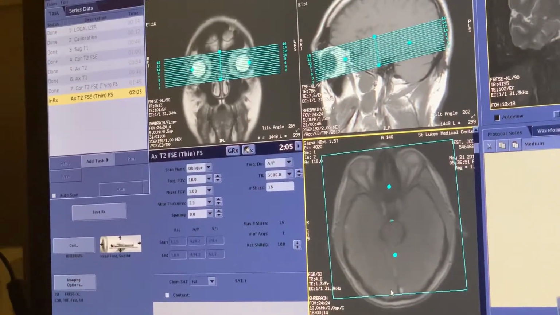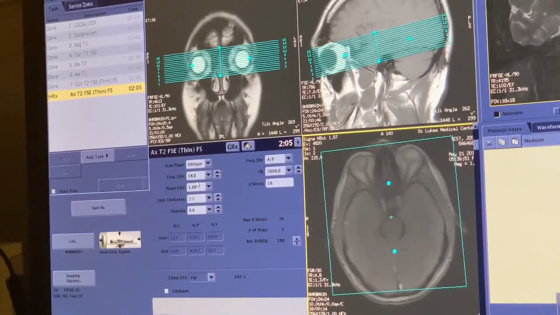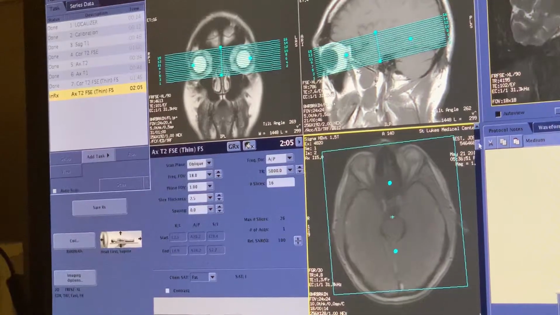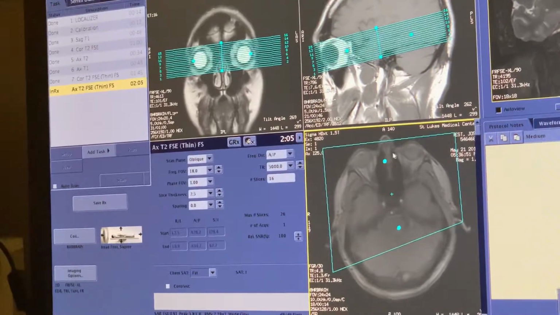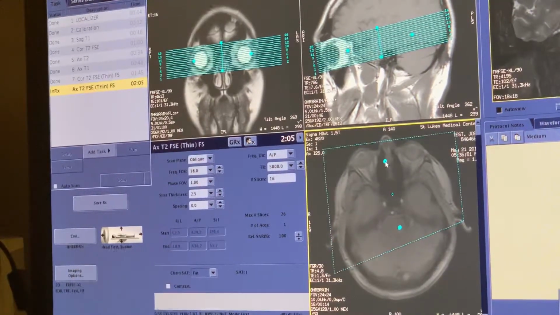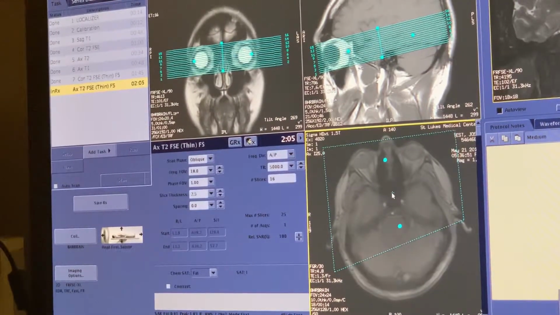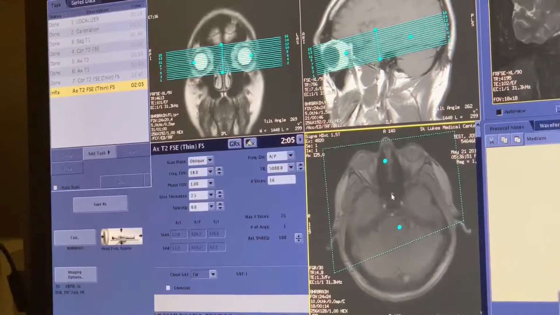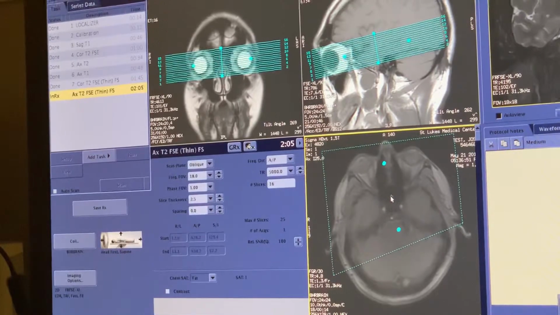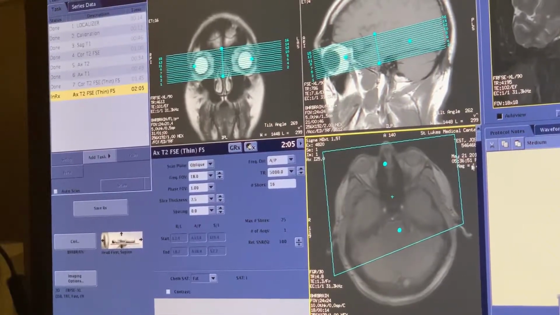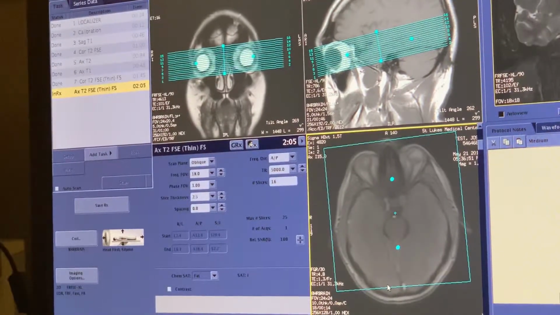this protocol means you're not going to be able to include, with this field of view, with an 18 centimeter field of view, you're not going to be able to get the whole brain on here. So what I do is I go looking for the orbits right here, and if this is the size of an eyeball, I usually put about half of an eyeball in front, like about that. You don't want to scan to this. You want to have a little bit of extra space out in front like that, and that's the best you can do. If I scroll back down here, I'm clipping a little bit of the brain back here, but I don't care.